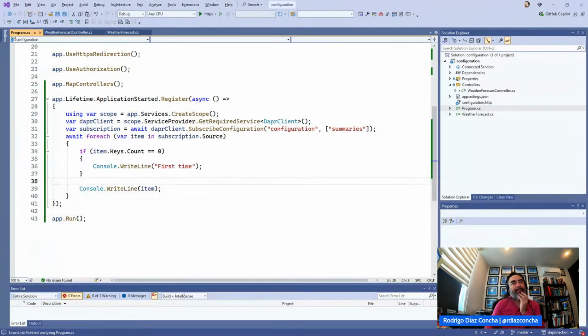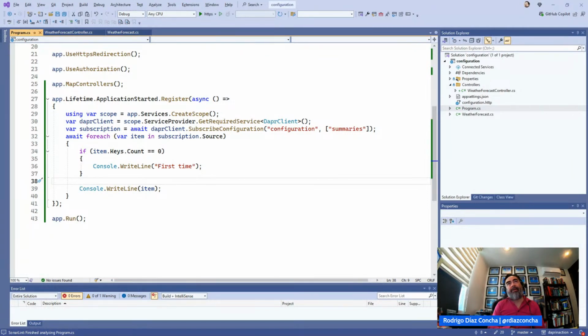And I'm just reporting here in the console, right? But I think you can also use the IMemoryCache interface if you happen to be using memory cache, or you can also use the distributed cache. You know, those caching options in your application for storing locally those changes in the configuration as they happened.